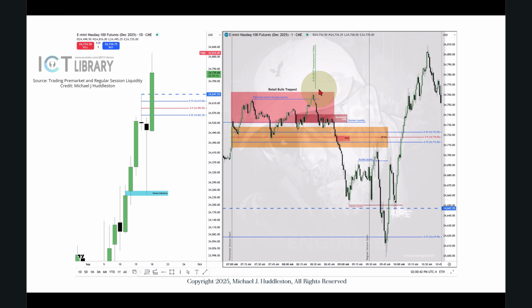I mentioned this on Tuesday. Avoid, when we're in all-time highs, avoid trying to pick the top. This is classic bait and switch. This is exactly what they do all the time. And they come back down and touch that old daily high. That's this high here. Retraces lower, then rallies, and straight drive all the way up to clear this liquidity over here.